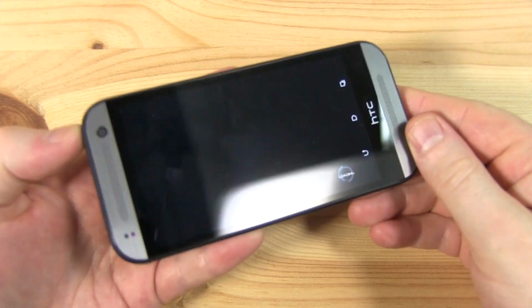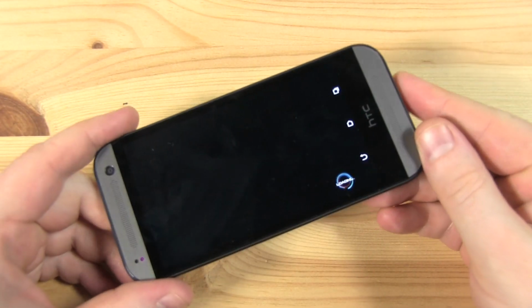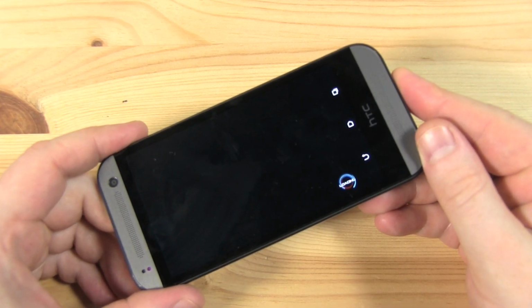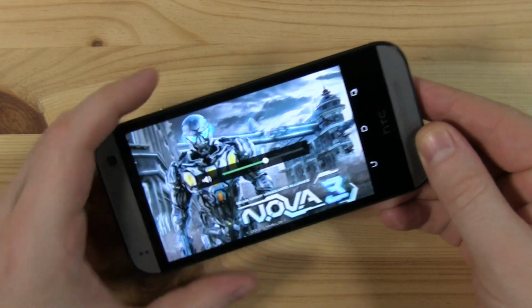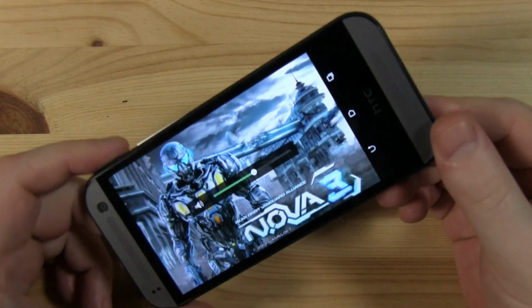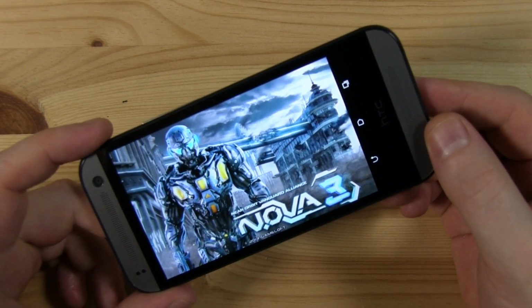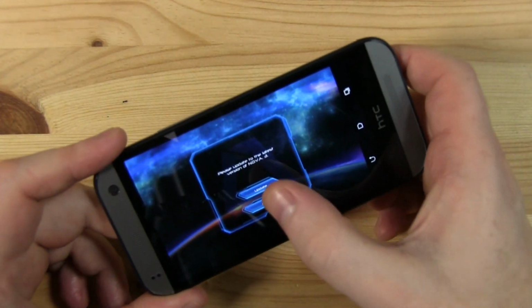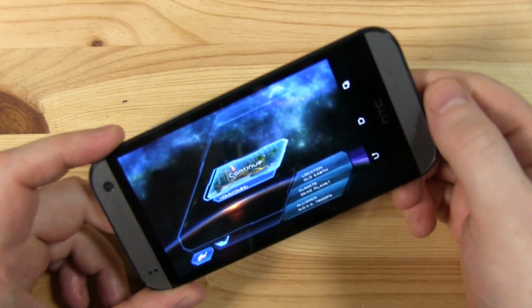So of course, in terms of audio, HTC have done a great job with the One series so far. And we also checked out the Desire 816 recently, which also had, here you go, I'm having to turn it down already just to be heard. And the 816 also did very well. So here we are checking out the Mini 2. And we're just going to show you this game here, which has a pretty interesting intro.